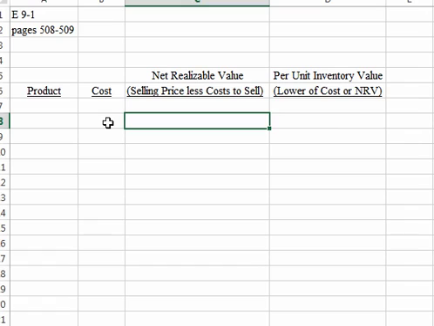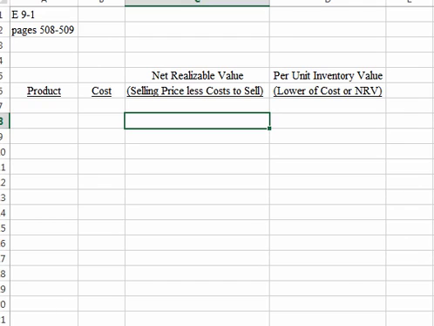And we hope that never happens. If it happens very often, we'd be out of business, right? Because if the price we could sell it for less the selling expenses is below cost, then we're not going to stay in business very long. But it does occasionally happen. And when it does, if we reported the inventory at cost, we would actually be overstating assets because we know we can't sell it for cost.